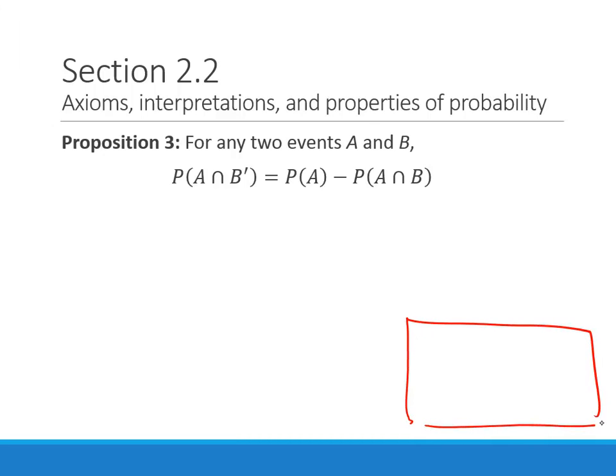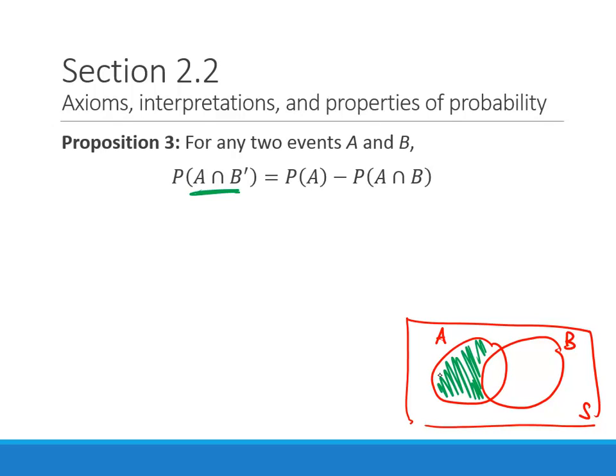So if we do our favorite Venn diagram here, there's our events A and B, and our sample space is that entire square. What shape on that Venn diagram that's colored in would represent A intersect B complement? So if I want this set right there, ignoring the probability for a minute. Yes, exactly. So it's this part of A here that does not include B. So it's taking everything of A that's not in B.